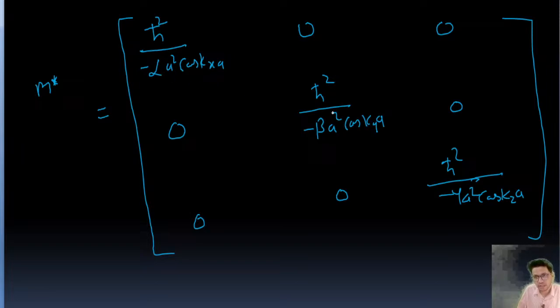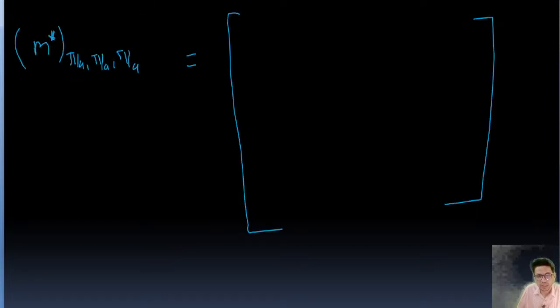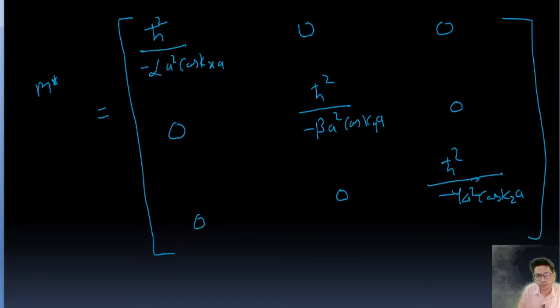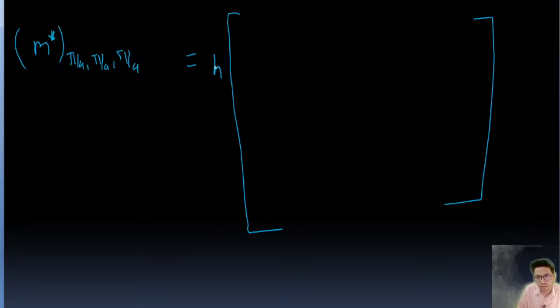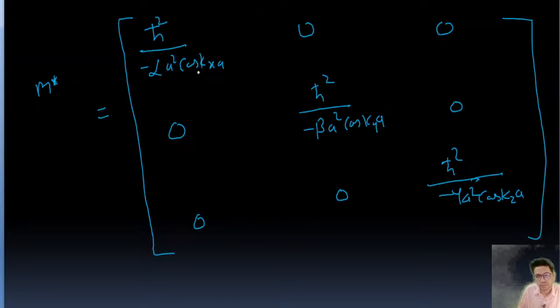If you put pi by a here, a will get cancelled, cos pi value is -1, right? Similarly this is going to be cos pi -1, minus minus is going to be plus, so alpha a square is going to remain, right? So then we can take h cut square as common outside, so this is going to be h cut square into 1 upon alpha a square. Very simple, guys, because cos pi value is -1, minus minus gives plus alpha a square, right? And then beta a square, gamma a square.